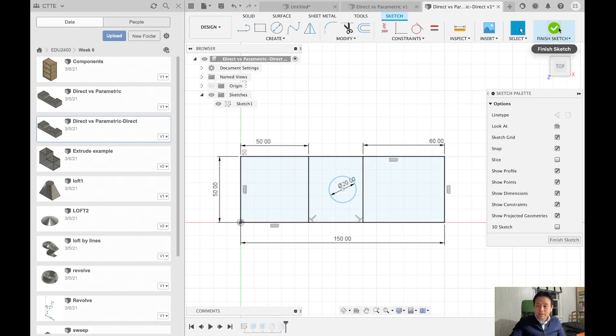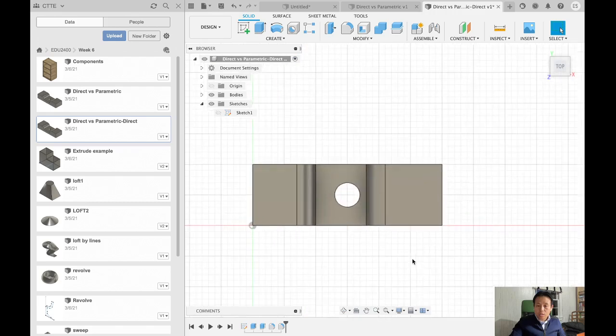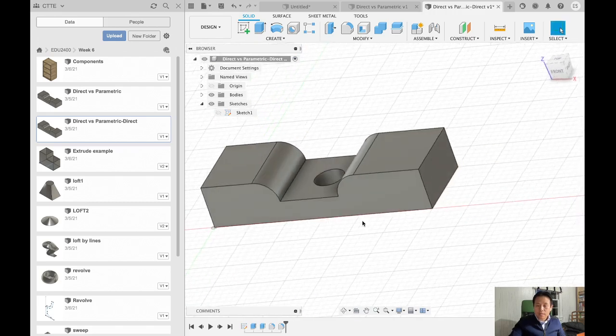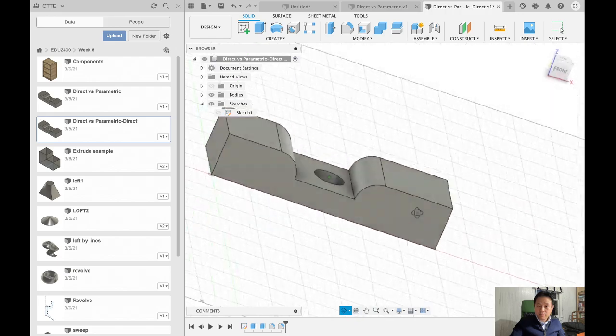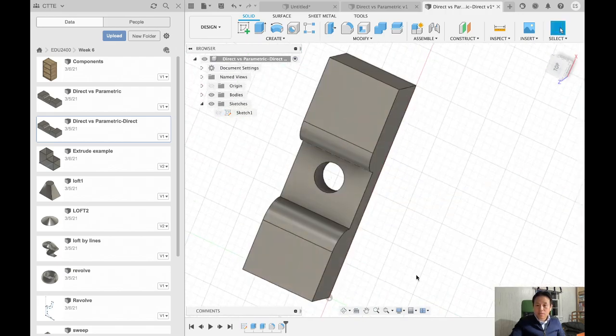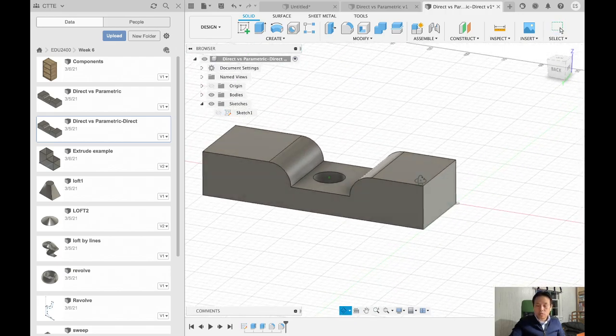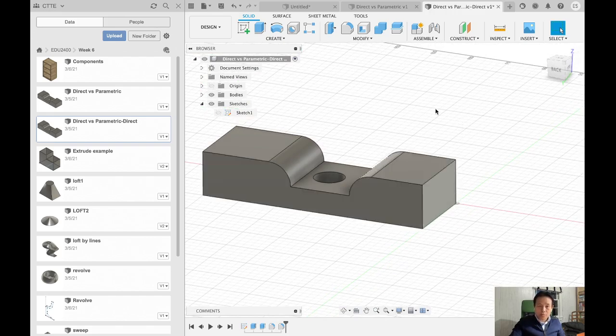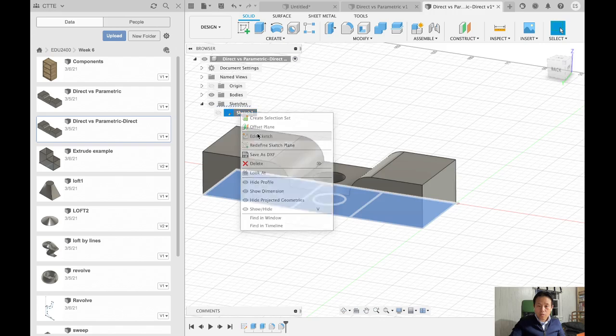But if I finish the sketch, you will see the change of the size in the 3D object, right? Because we drew this object using the parametric modeling method. Let me show you another example.